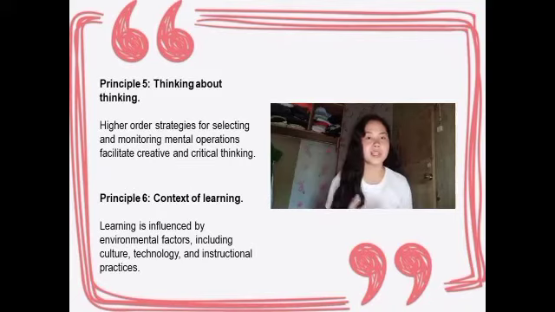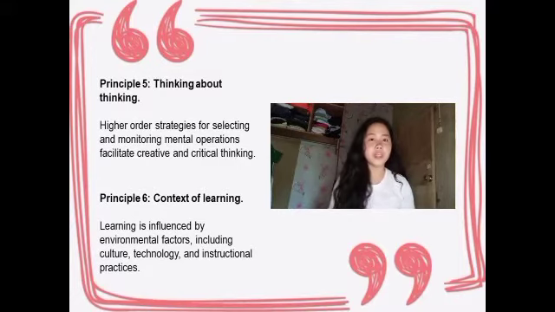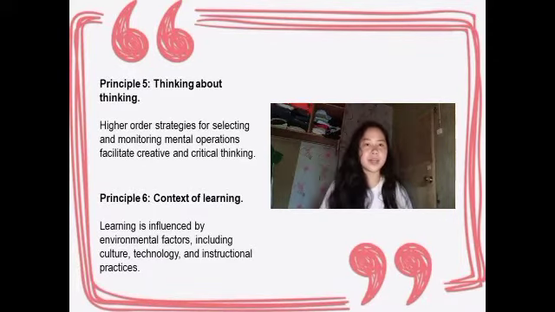For instance, you know that studying a certain topic gives you a hard time remembering some of the key points by just reading it once, so what will you do? You take down notes, and that enables you to remember some of the key points easily. You are taking action on your own learning. You think about what will be best, and that enables you to identify what effective learning technique works for your learning style. That makes you a successful learner. So applying the thinking about thinking principle really makes huge progress in your learning.